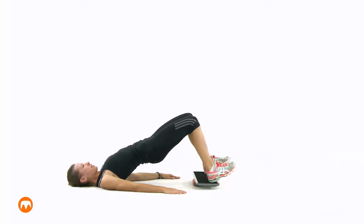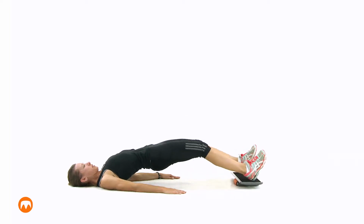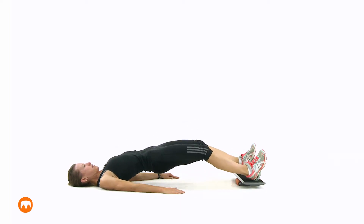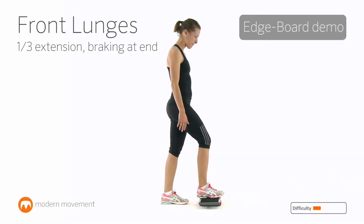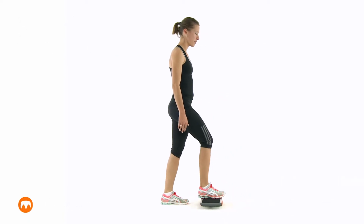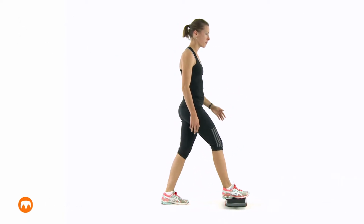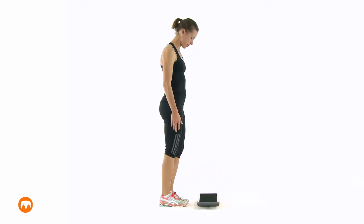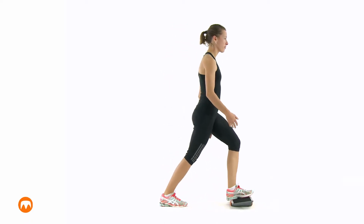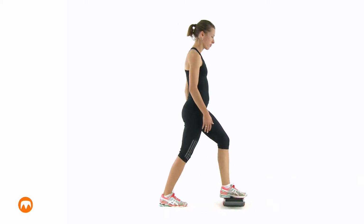You can do all of these moves either on a hard floor or on a padded surface. Work on keeping a slow, steady movement. Put your foot on the edge board, then slowly push forward while keeping your weight over your front foot. After a short amount of travel, dig in your heel to stop the deck and push off to bring yourself back to an upright position.